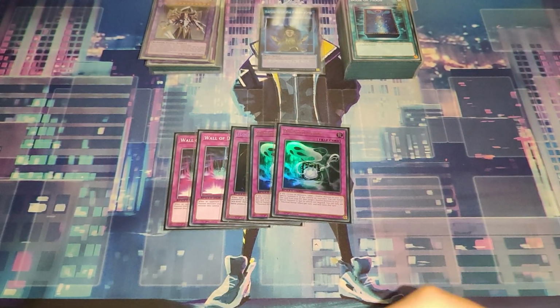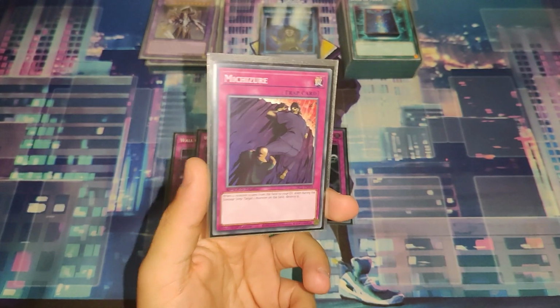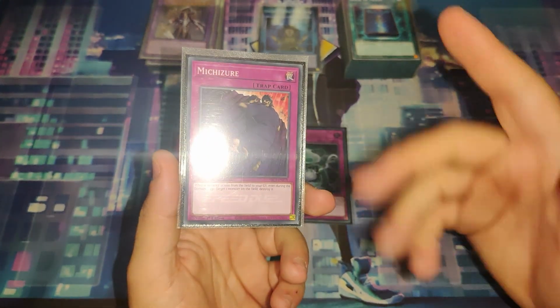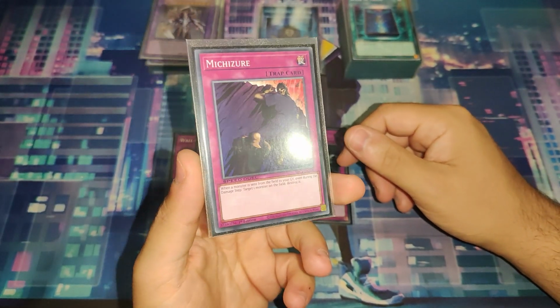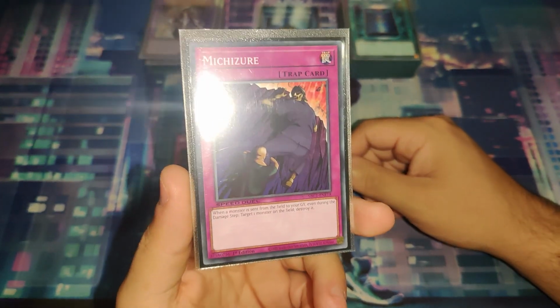And finally guys, moving on into the last trap, we do play one copy of Michizure. Guys, Michizure is a very strong card, especially if your opponent's not expecting it, and most of the time, trust me, they aren't. This card basically says that when a monster is sent from the field to the graveyard, even during the damage step, you can target one monster on the field and destroy it.